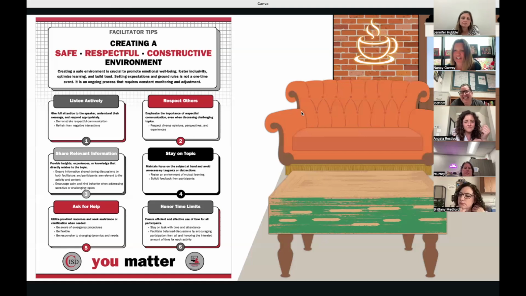And we had a good discussion about this at the last training yesterday about how we help respect other people's opinions and their passion to want to speak about something. And then Angela Restivo, the same thing, like how do you kind of honor the amount of time and say, I love that idea, I really want to talk with you about it, but we need to move into the next flow.